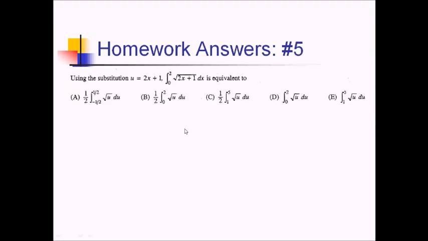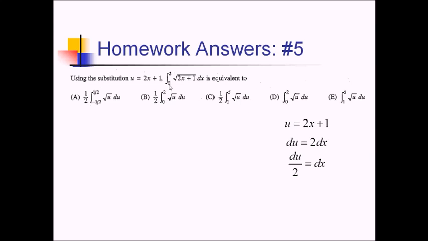For number 5, using the substitution u equals 2x plus 1, this integral is equivalent to which of the following? The nice thing about this problem is they're pretty much telling you how to start it. We have to let u equal 2x plus 1. And then we'll just follow our normal steps for u substitution of definite integrals. So let's start with the derivative. That'll be du equals 2 dx. Dividing by 2 to get dx by itself, we have du over 2. Next, I have to get some u values instead of the x values they started me with.